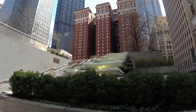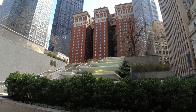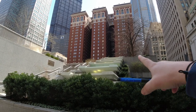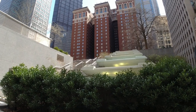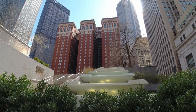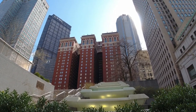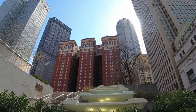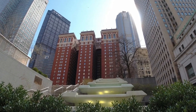Okay, now you're just teasing me. Up on top of there is where we just were, the top of the Mellon Garage, the Mellon Plaza fountain area. And it looks like there's actually fountains here that cascade down to my level here. It's lit up, but it's not operating. But let's take something positive out of it. We got a gorgeous backdrop here of the hotel there and the high rises behind it. So take the good with the bad.